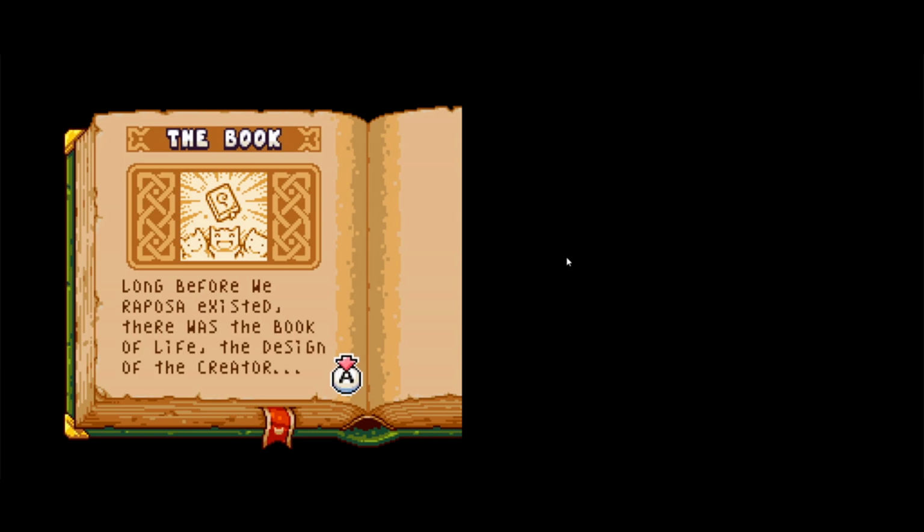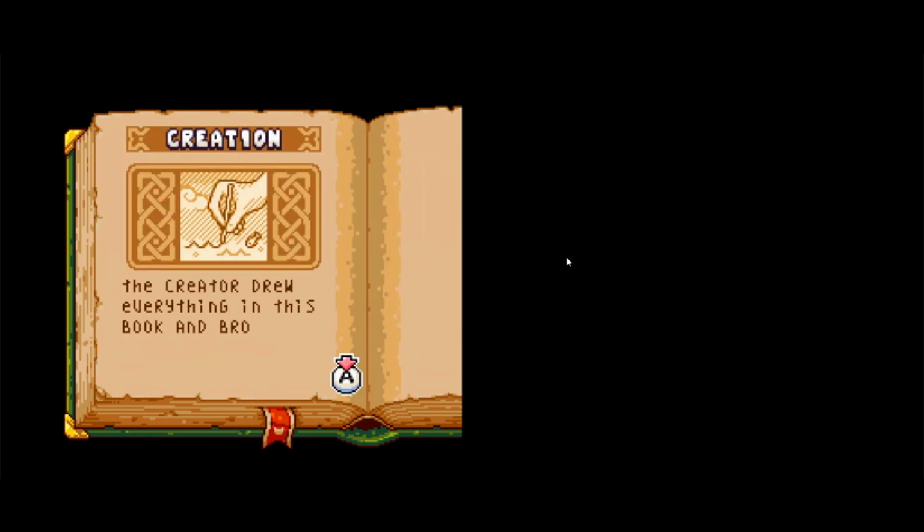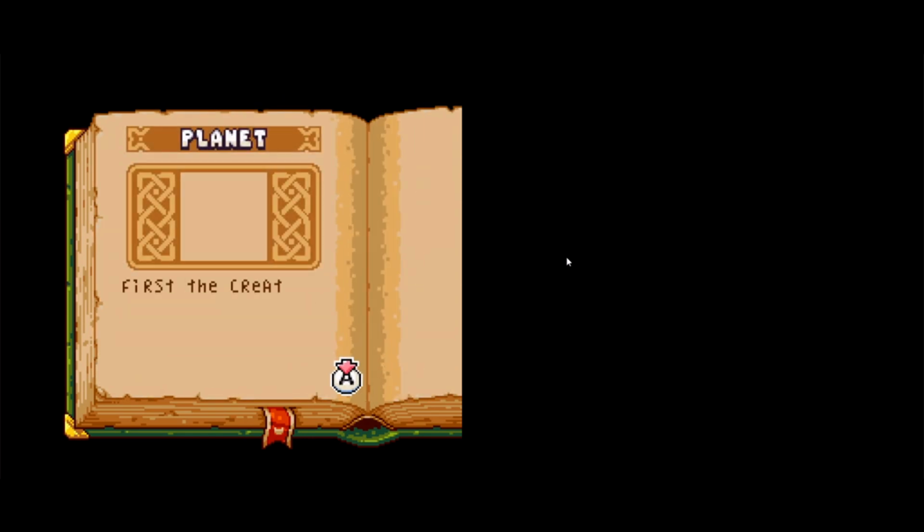Should I make it the book? Long before we Raposa existed, there was the Book of Life, the design of the Creator. The Creator drew everything in this book and brought it into existence. The Creator drew everything in the world in the book. That's interesting.